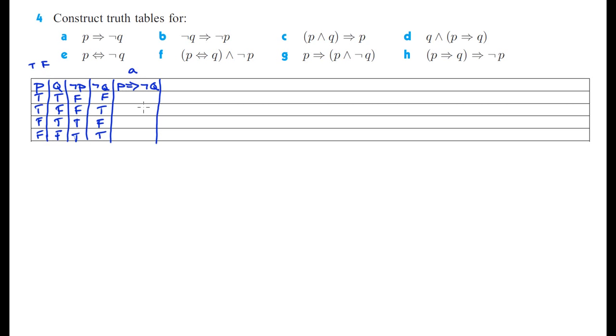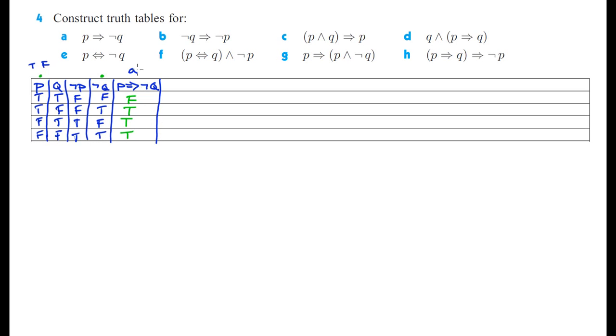Okay, so P implies not Q here. We're not gonna have enough colors, but we'll go with this. So P implies not Q. So this one, it's important that the order is correct. So we got to start with P. So you have the ingredients, you make the world's worst cookies, so that would be false. Okay, you have the ingredients and you make great cookies, that would be true. You don't have the ingredients, it doesn't even matter what this is over here because you can't disprove it if you don't have the if part of the statement. So you have to assume that that's true. And again, we don't have the ingredients, so you have to assume that that's true.